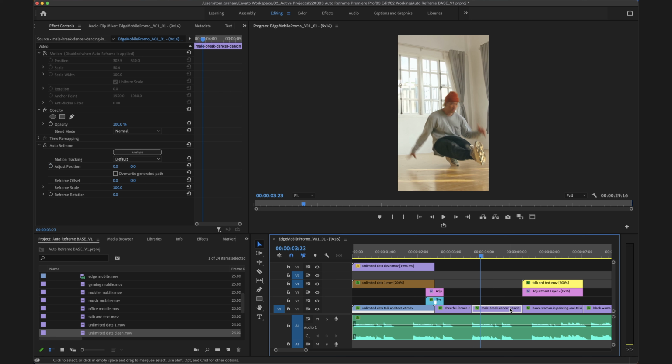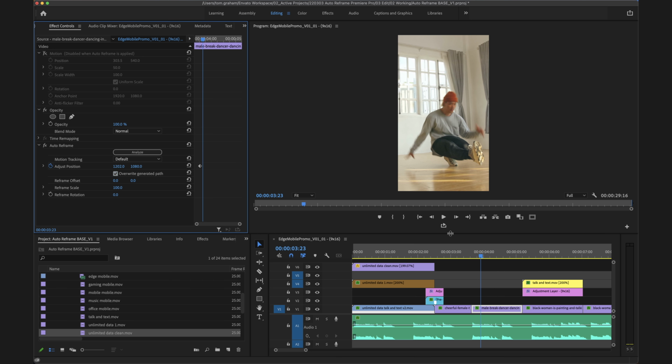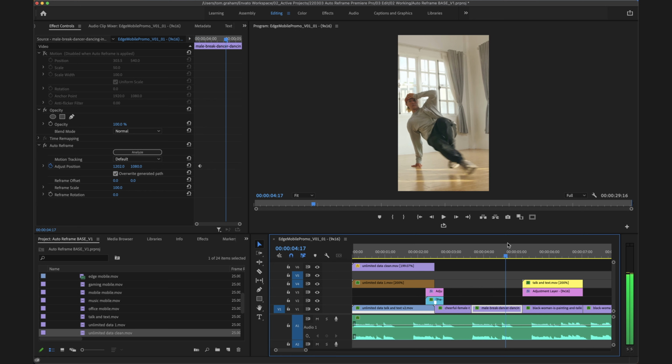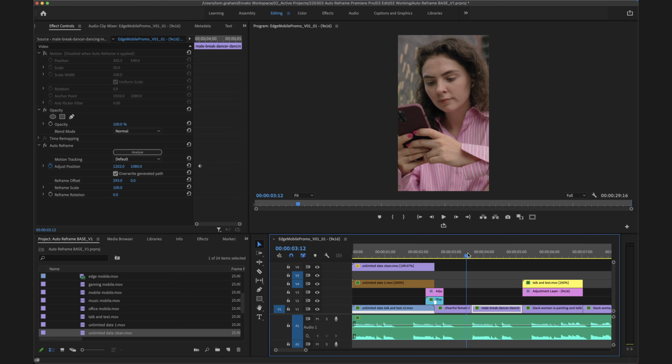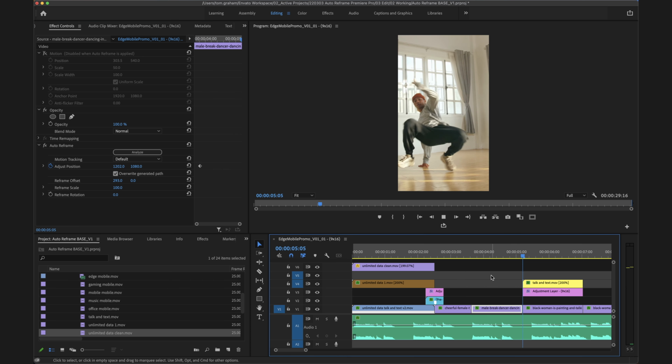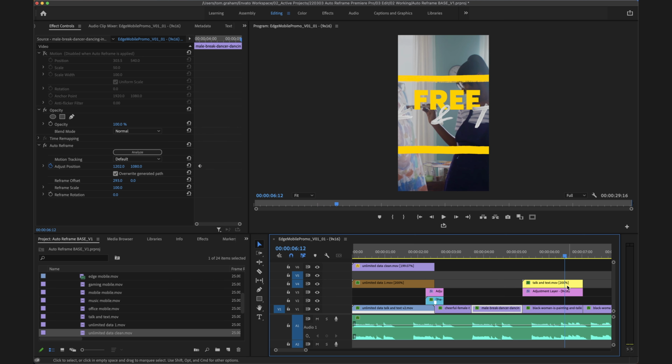I think because there's not actually that much movement in the shot, we should fix that because it's a little bit distracting. So once again, I'm going to hit overwrite generated path. I'm going to clear all but one of the keyframes here. And you can see there, we now have no movement. But he does go quite to the left of frame there. So I'm just going to shift the offset a little bit into the center. Perfect.